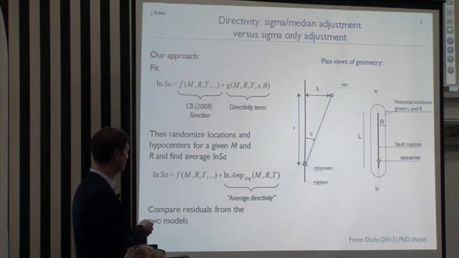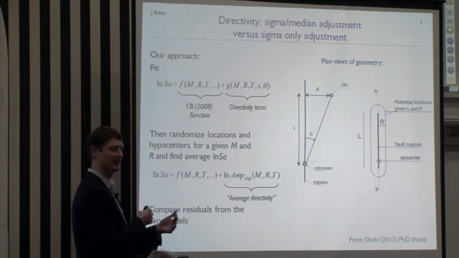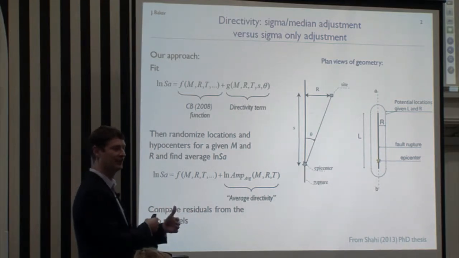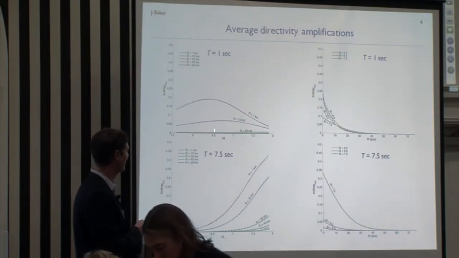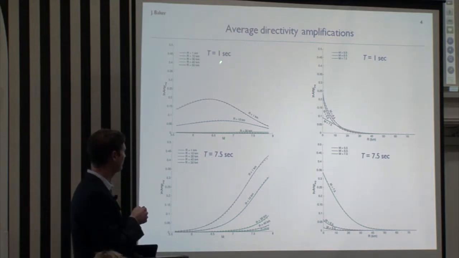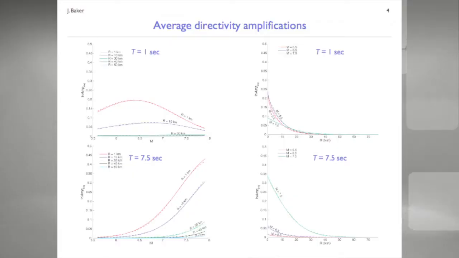So just to give you a quick picture, these amplification terms are magnitude dependent because it's a narrow band model, the amplification is period dependent, where the period slides with magnitude, and then it's distance dependent. I don't think we should look at this for any length of time, but as a function of magnitude, these are 1 second response spectra amplifications from that average directivity. For smaller magnitudes, you get the biggest amplification at 6 or 6.5. And then at a 7.5 second period, your response spectra get a bigger amplification from a long period. So these amplifications are different in functional form than the base model.